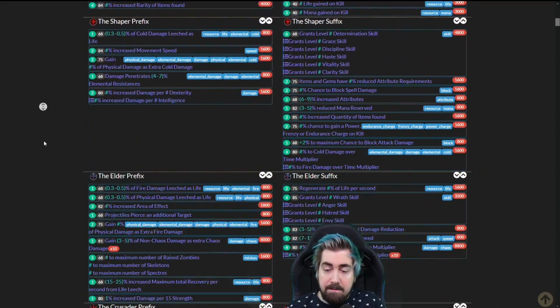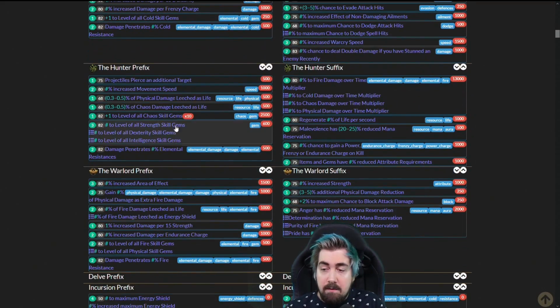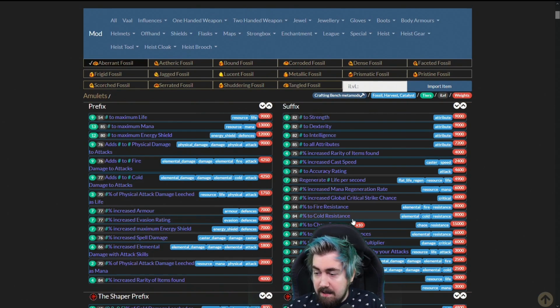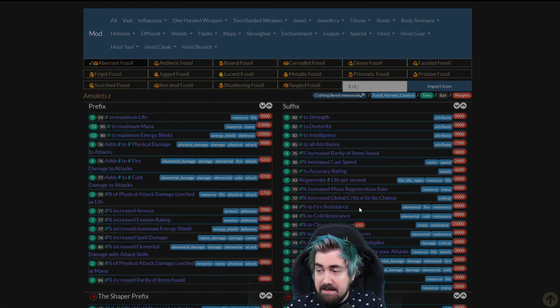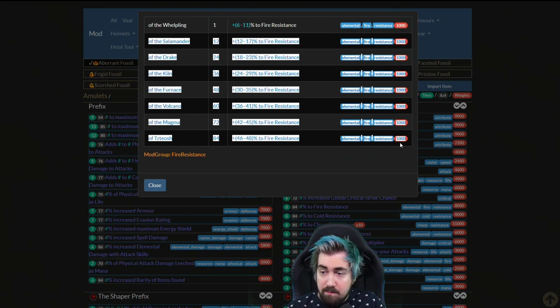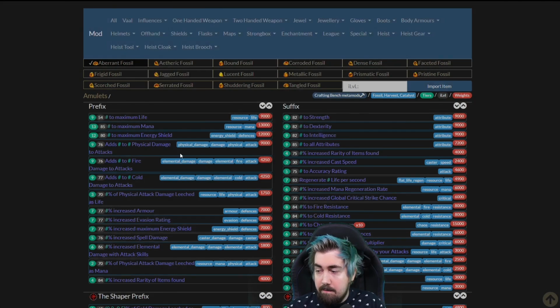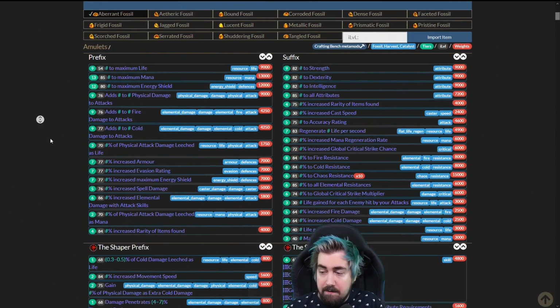Let's put on Aberrant Fossil. That has more chaos mods. And then we see here that it gives the plus one chaos skills a weighting of 2,500. Now that actually makes it pretty likely to get it. Because if we look at resists, the weighting of hitting any fire resist on, say, a chaos, for example, would be 8,000. That's because there's so many rolls. So you technically have the same chance of hitting high tier fire res as low tier fire res. But since there's so many, we have an 8,000 fire res roll.